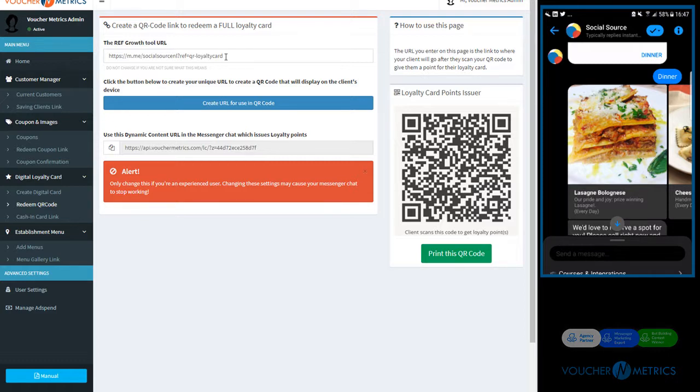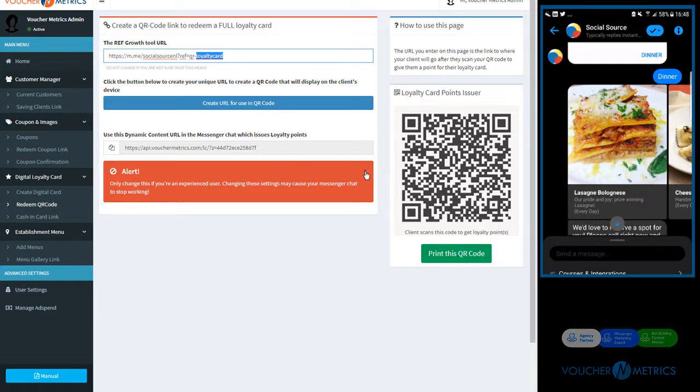So suppose your customer has a full loyalty card, this URL right here will automatically be translated into a unique QR code, which the restaurant owner can then scan, to reset the loyalty card to 0 points, as well as give the customer whatever it is that he got for a full loyalty card.